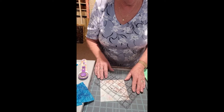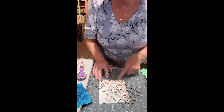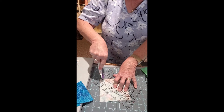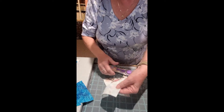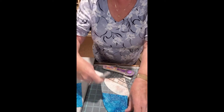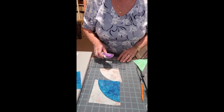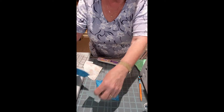We're going to cut the background squares the same way, with the dashed line right at the corner. We're going to get our B piece out of this — just go right around the curve like we did before. There's our B piece, and that's going to fit around the A piece. Now I'm going to take you over to the sewing machine and we're going to sew some curves.